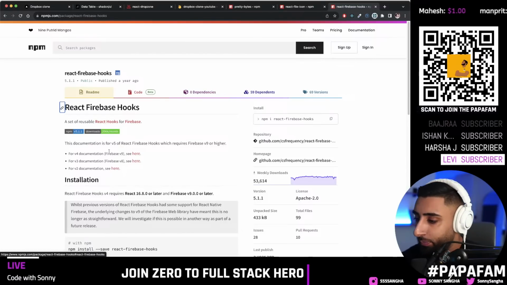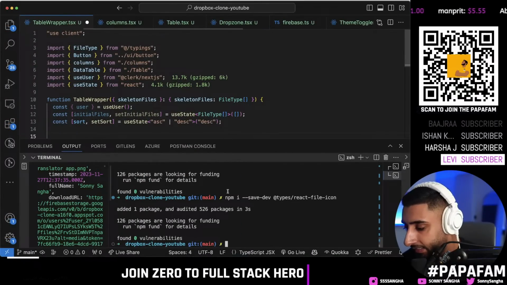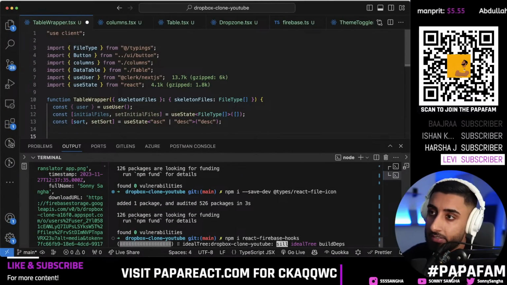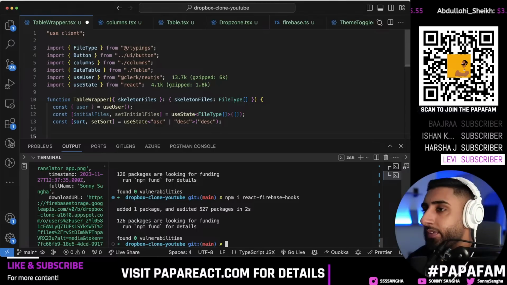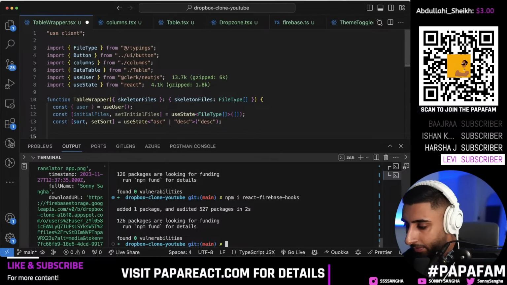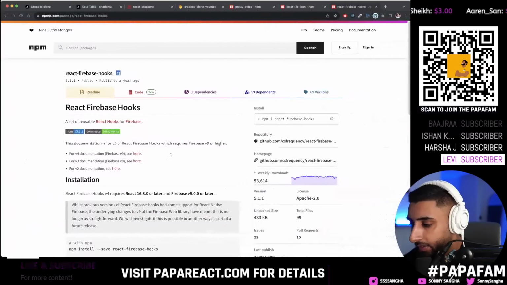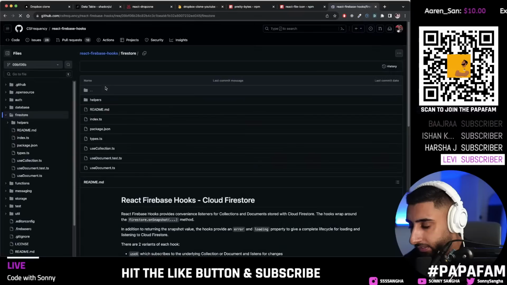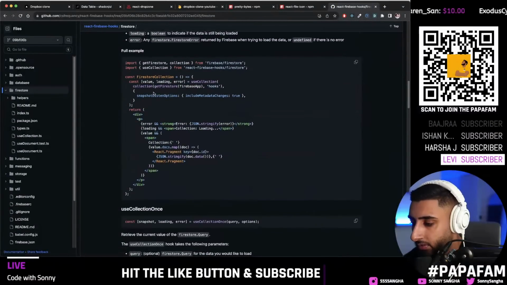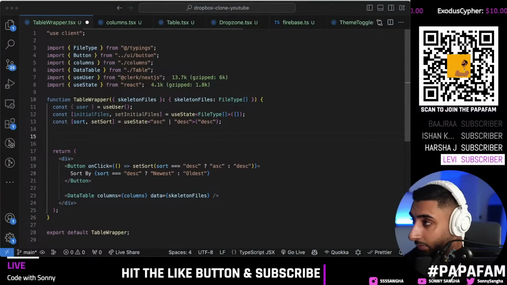At this point, we can install React Firebase Hooks. It nicely gives me real-time Firebase collection hooks and things like that. I'm just going to modify my ND filter. There we go. Now we've installed that, we can use it. Feel free to go into the docs and see Cloud Firestore hooks and all this kind of stuff. They have loads of different hooks you can use, so if you ever get stuck, you know where to look. In this case, I've already done the hard work for you.